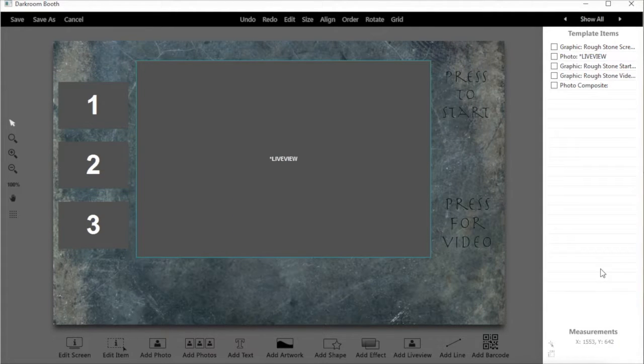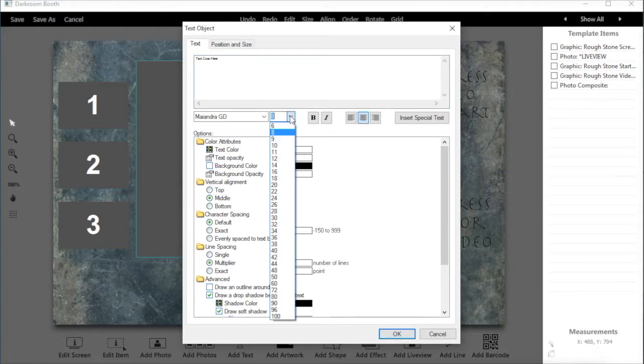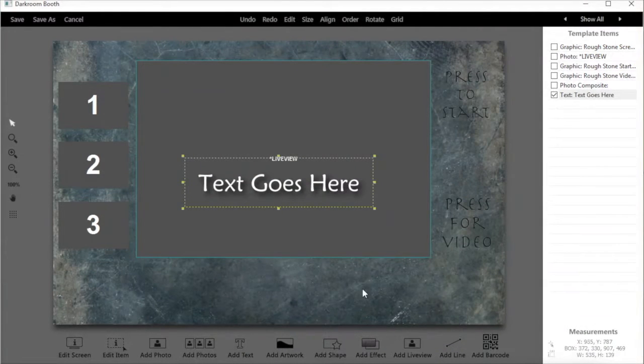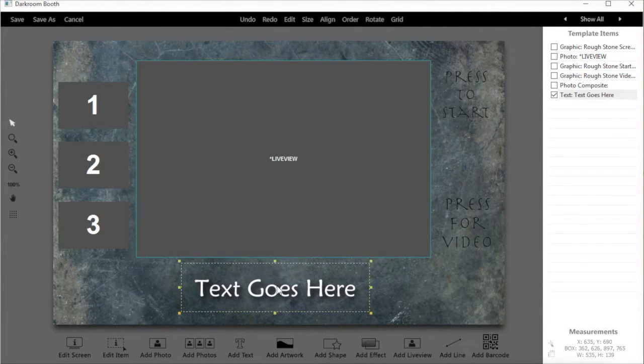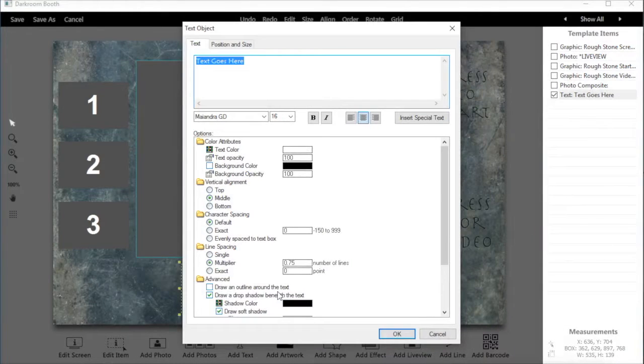Okay. So now, basically I have an effective screen, but I'm going to want to add probably some text to personalize it for each event. So I've chosen my font already. It remembered the last one that I used. And I'm just going to put a placeholder and I'm going to choose my font size. And I'm just going to place that there so that later, every time I open this up, I can go ahead and customize that, simply by double clicking on it.